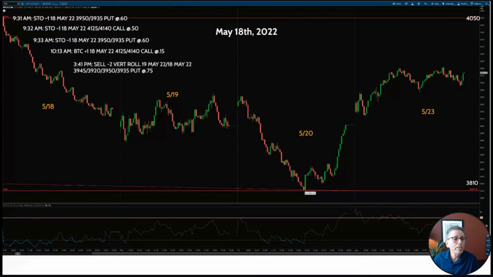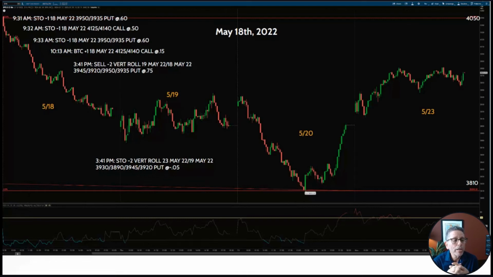And so after that, basically, I rolled the position. I put on 2 put spreads, right? And I rolled a position, and I collected 75 cents for it. So I rolled it from 39.50 to 39.45, right? So not much there. And then I actually did widen the position in order to collect that credit. All right. Then on 5/19, basically, oh no, I rolled, let's see, I rolled the 39.30.